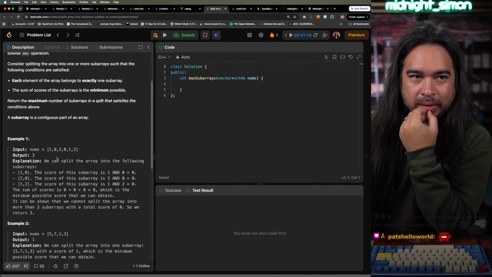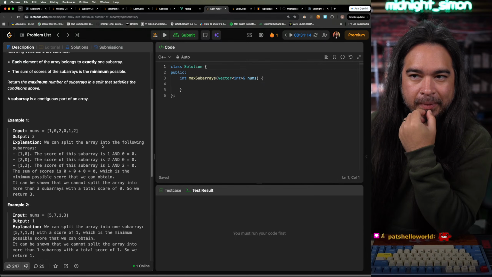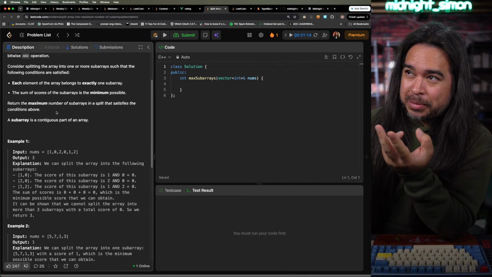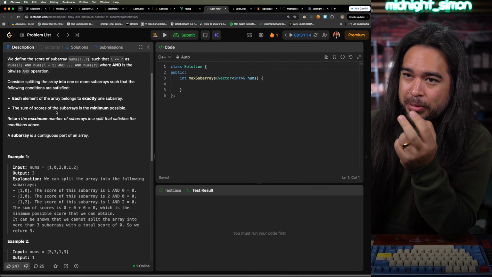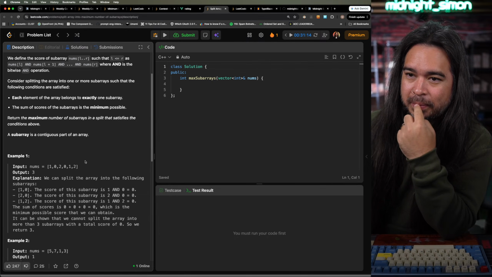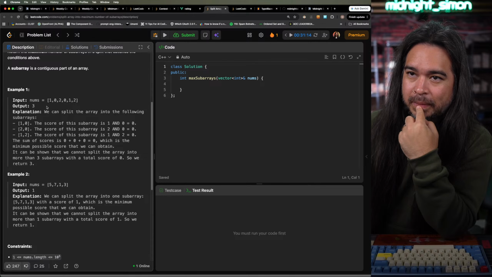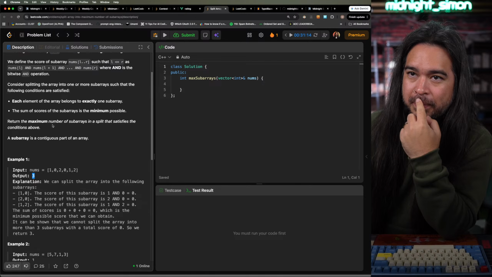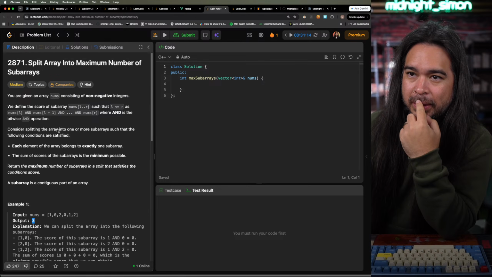Alright, real quick, let's think. First, when we AND two numbers together, the numbers can only become smaller. It will never become bigger. And it's saying how many subarrays to get the minimum, or what?